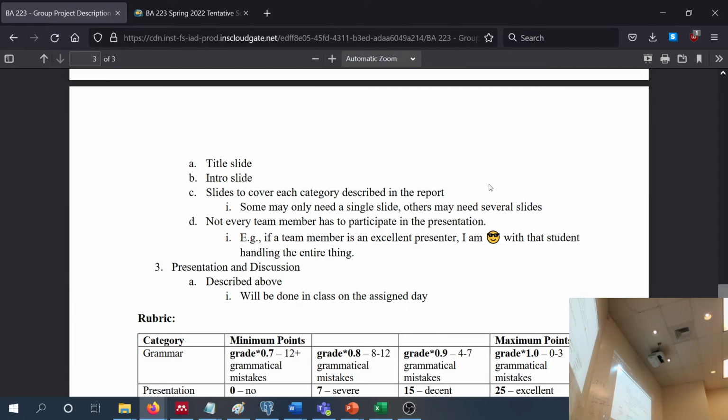Okay, another thing that would be a negative. Okay, if you come in and let's say you want to spend 5 minutes going through your email trying to find it, that's a negative. All right, you should come to class early on the presentation day. You should have it loaded on a flash drive. Just copy it to the desktop. That shouldn't take more than 30 seconds. All right? So don't waste time.